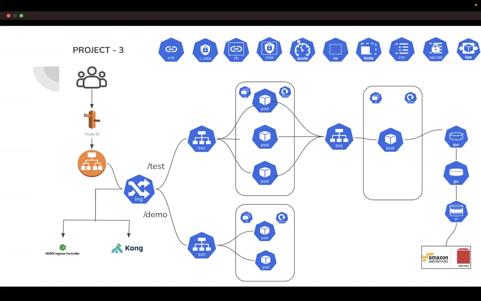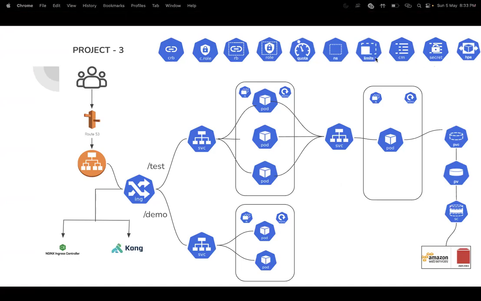Here, the extra things that we are going to add in this project are security, cluster role binding, role binding. That is RBAC, role based access control for our Kubernetes clusters. And we are going to include ingress controllers. We are going to see host based routing and path based routing with the Kubernetes clusters.